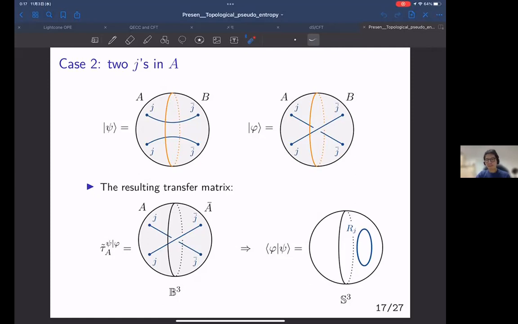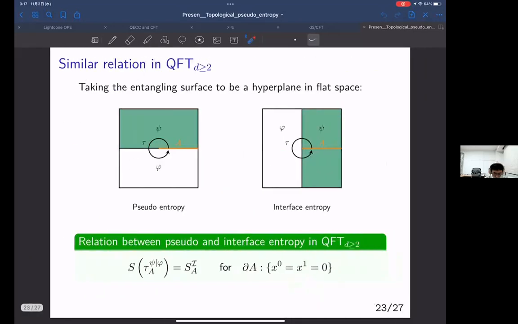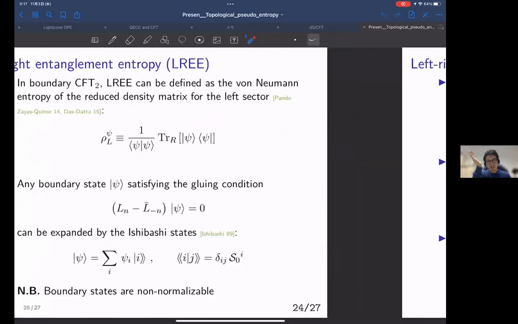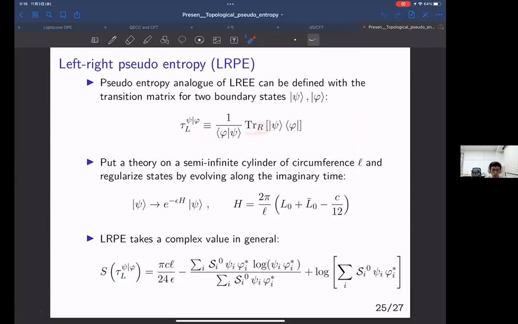I still have a question about the last part on the left-right entropy. Because there you somehow want to trace out the right-moving part, right? While when we're talking about the Ishibashi state, for example for the bosonic case, the boundary state for free bosons is a Gaussian state made of left-right operators. In practice, if we don't know the precise operator formulation for the boundary state, how do we really do the trace over, say, the right-moving operators?